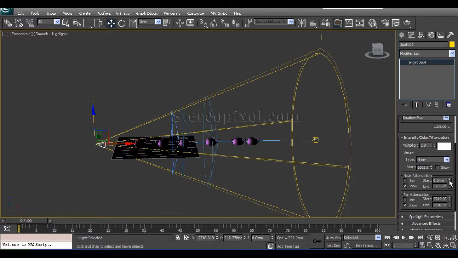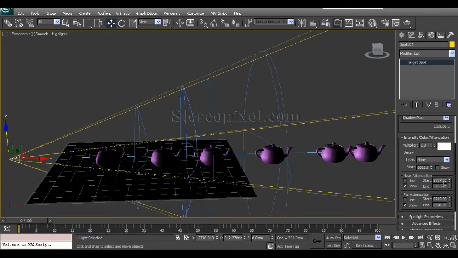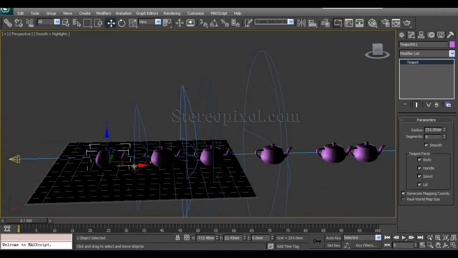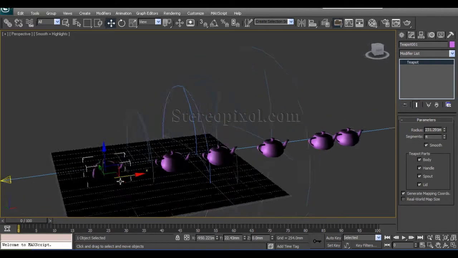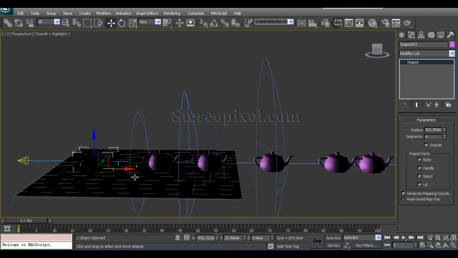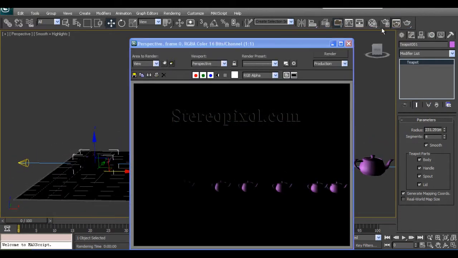Now what will happen if I increase the near attenuation start point? You will see that before this area, this first teapot is not going to show up in the render.